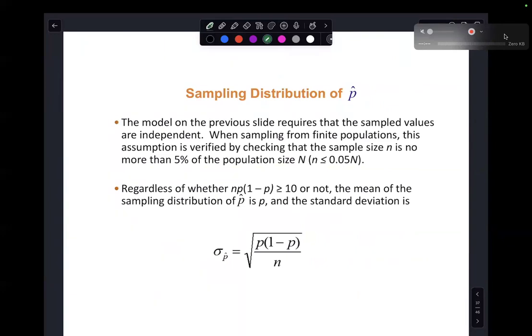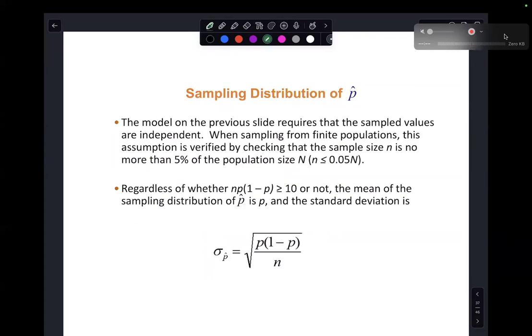Okay, this is the 5% rule. I knew it was coming up. All right, so our samples need to be independent. In order for us to know that our samples are independent, our sample size must be no more than 5% of our population. Pretty much any time we're taking a sample from like the entire US or whatever, we're less than 5% of the population. So most of the time you're good. You don't even have to worry about it.